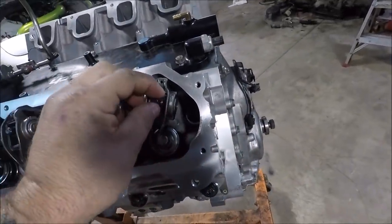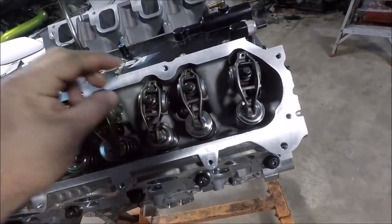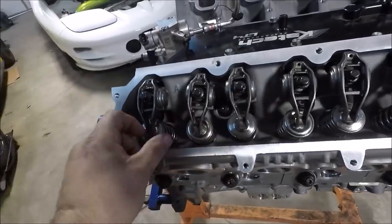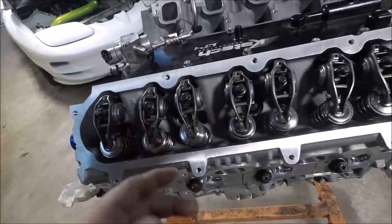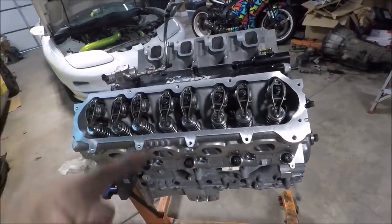Not too bad. They're not tightened down yet or anything, but they are pretty much sitting like they're supposed to be. That one's kind of goofed up here. They're all sitting like they're supposed to be. So I cannot say I did a bad job at this. This is pretty awesome, guys. Pretty awesome. All right, guys, listen, I am not that stupid. I'm not that dumb.